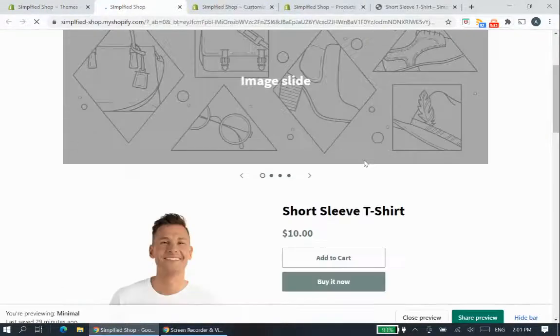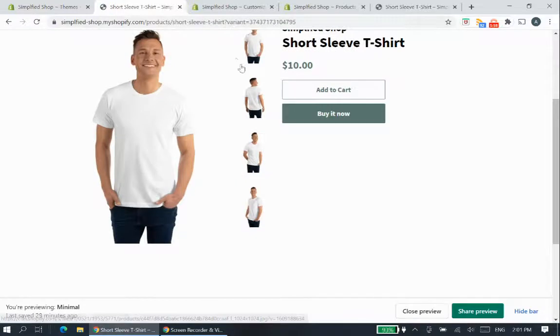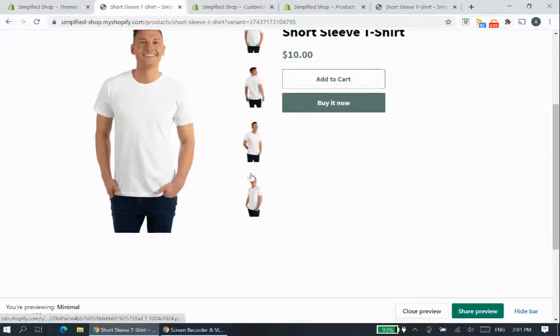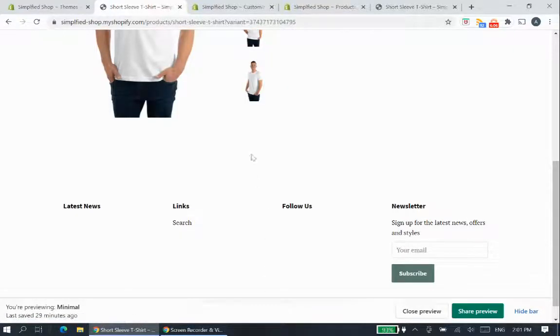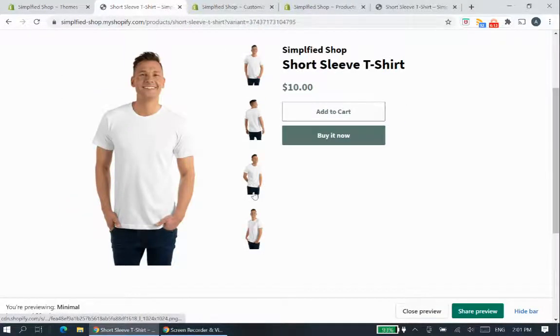Again, we can go to preview, and then let's take a look at the product. You can see that there's 4 images here. So imagine if you have maybe 10, this row column might increase in a very long trail so that it pushes down your whole page. So we only want to display a few here.